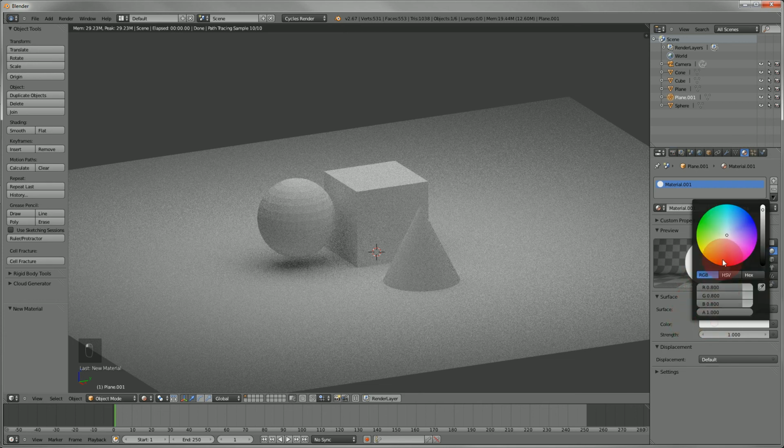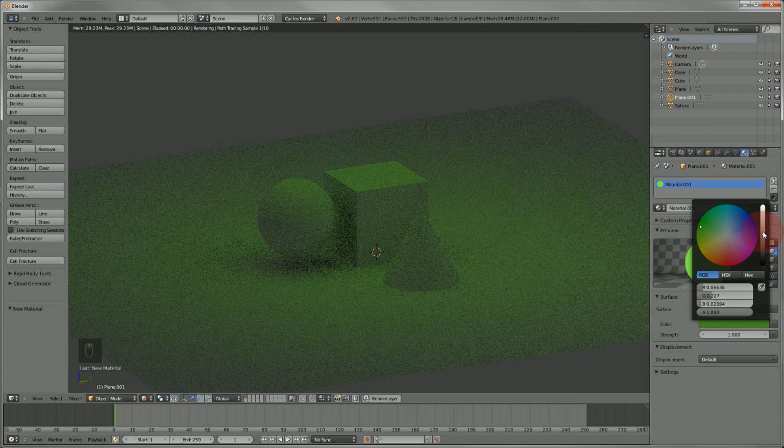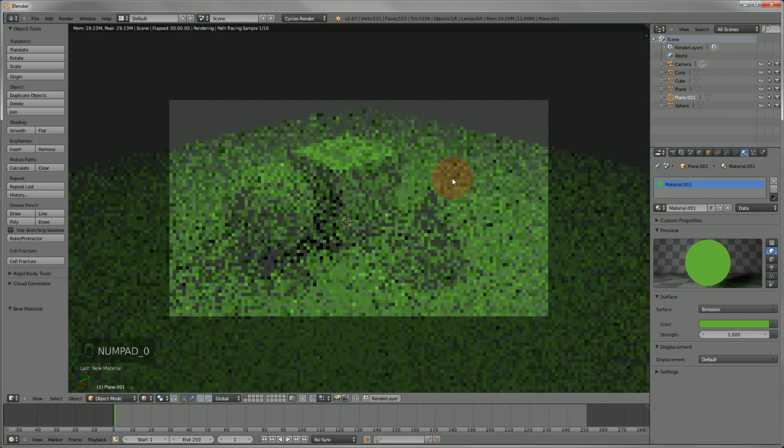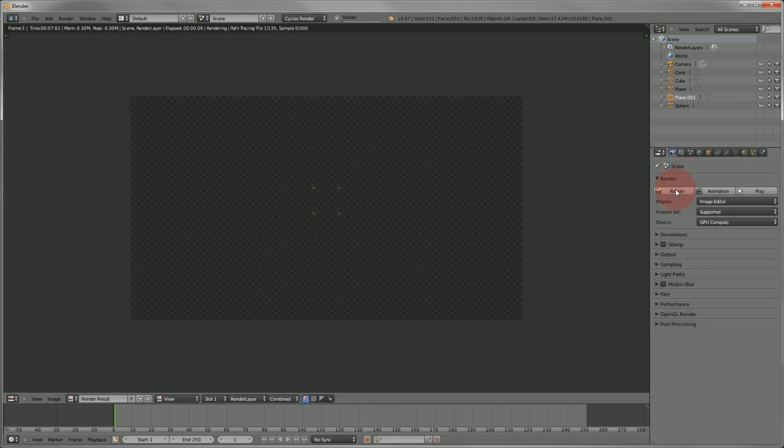Okay, so I'm going to go ahead and also change the color of my light to green and then darken it up a bit. And then I'm going to go ahead and actually look through my camera's view. I'm pressing 0 and everything still looks okay. So let's go ahead and come back to the camera and select render.